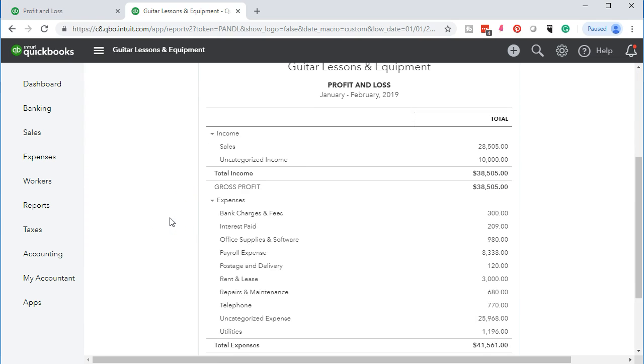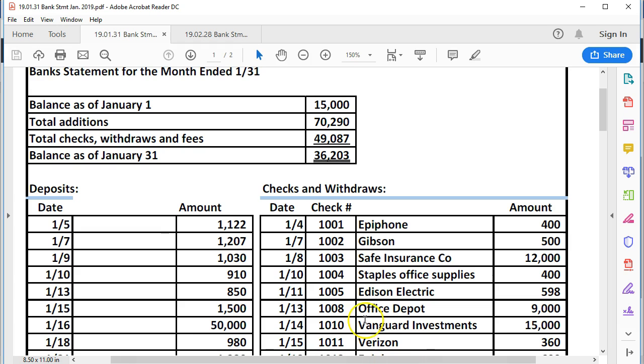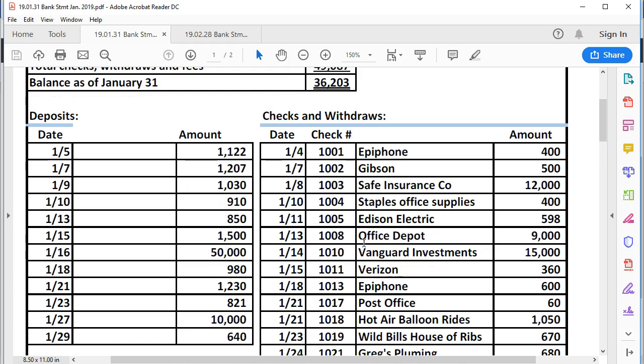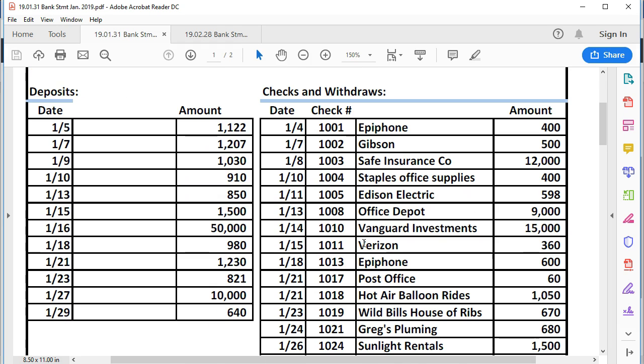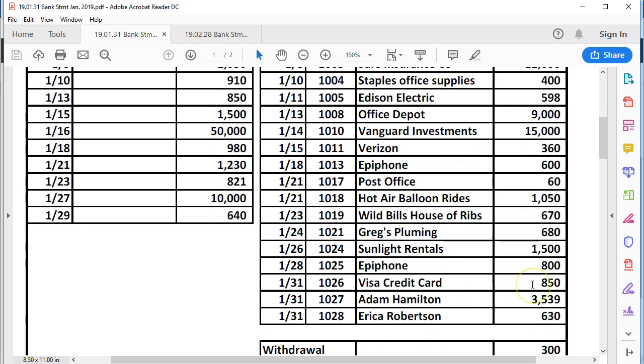We are now looking at the credit card. So we made a credit card payment and we entered that into the uncategorized expenses. So in other words, we saw credit card payments in both January and February. And when we see the payment on the bank statement, of course, it's just going to be to the credit card company. We're just going to see a credit card payment that went to, in this case, Visa. Here's the payment. We have the $850 in January. Notice just going to go to Visa. That's all we'll see on the bank statement.